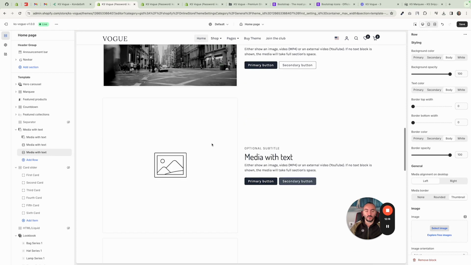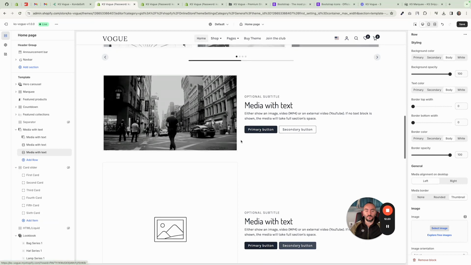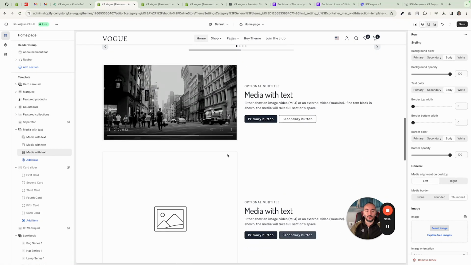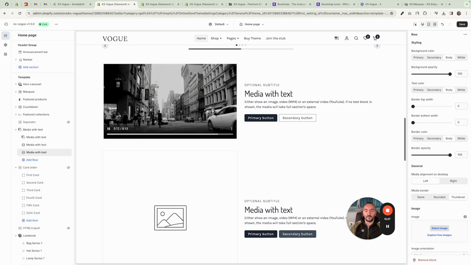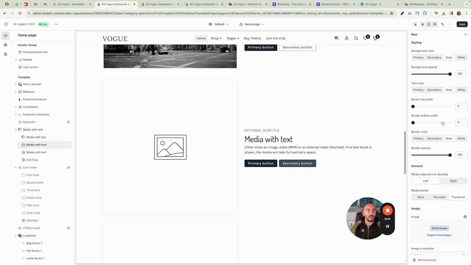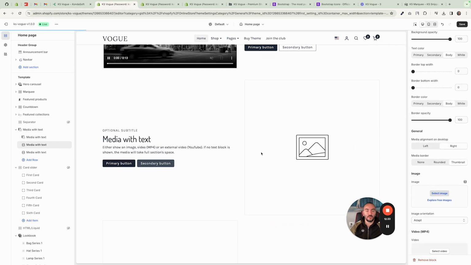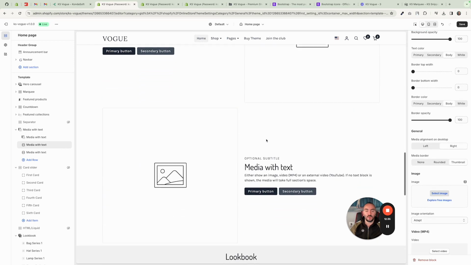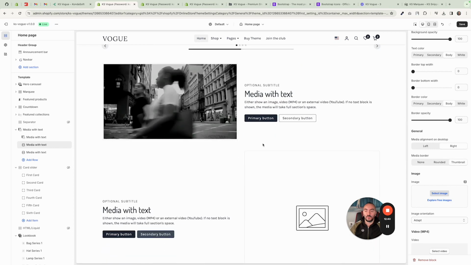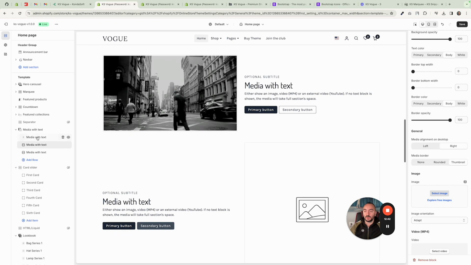In this way, it is very convenient to build this nice list that you may have seen across e-commerce stores. For example, in the first one you can have the media on the left, in the second one you can have it on the right, and in this way you can build a features page or whatever else your project might need.